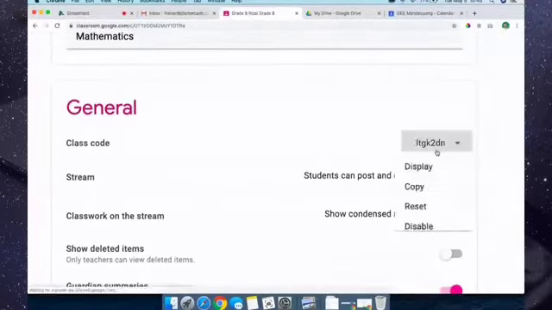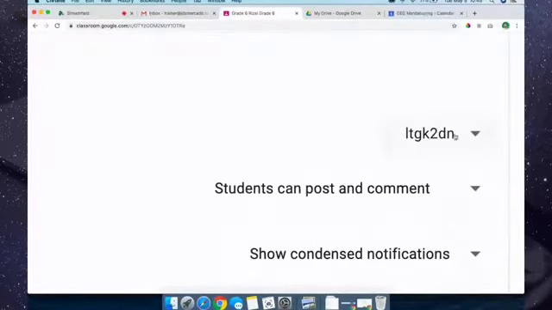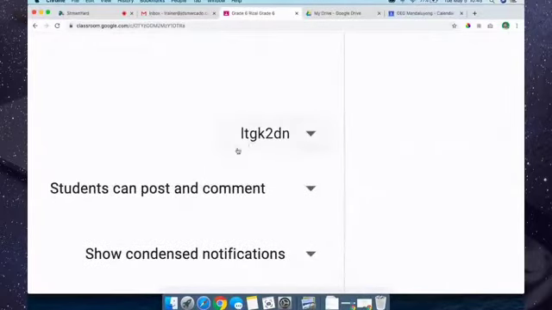So, ayan. Perfect example. Teachers, nakikita ninyo na yung class code na binigay ni Google Classroom ay may letter L. Okay? L, T, G, K, 2, D, N. Now, it's also a good thing na kapag ganyan yung binigay na class code, may choice kayo na palitan. Why? May mga letters and numbers tayong nakakalito. Let's say, yung small letter L, mukha sang number 1. Okay? So, pag binigay natin o sinulat natin sa board, tatanong ng bata, ma'am, is that L or number 1? Same with O and 0.